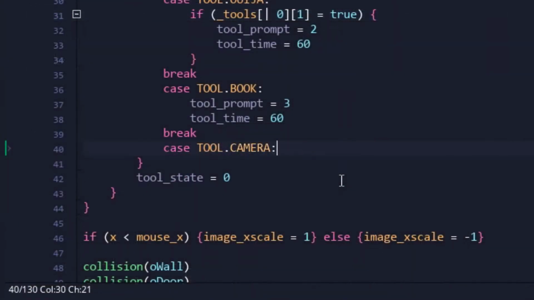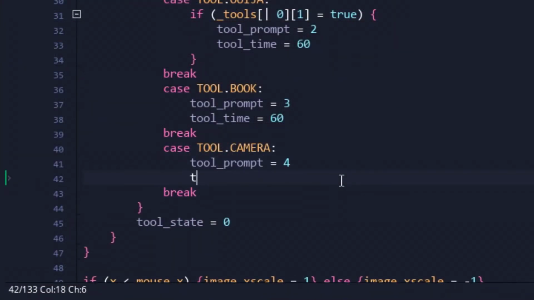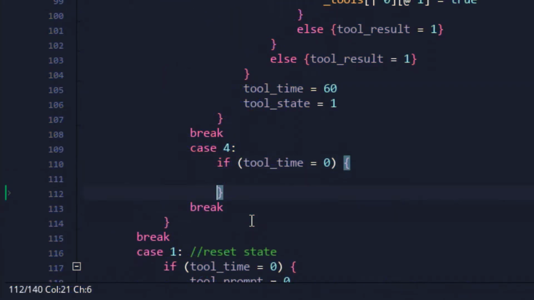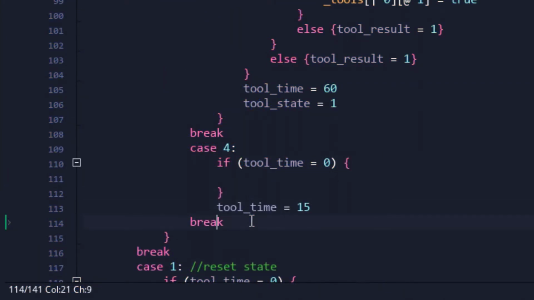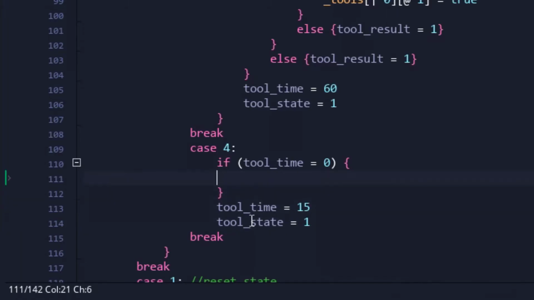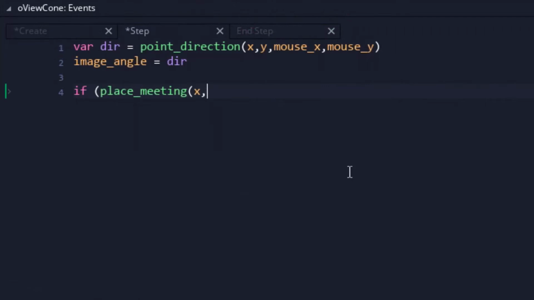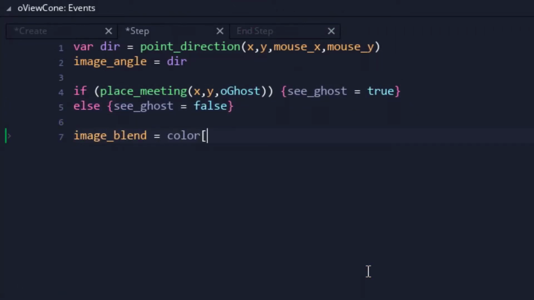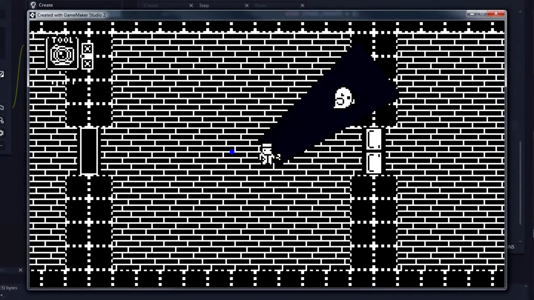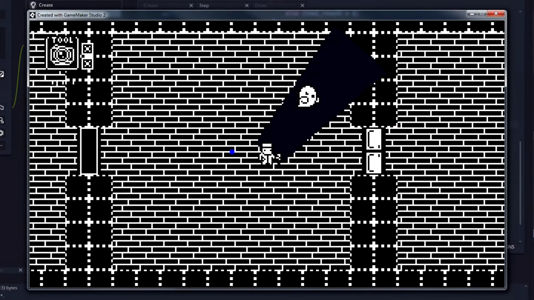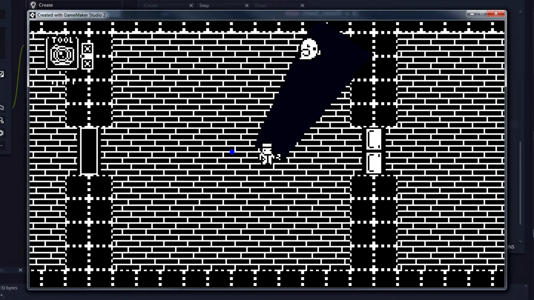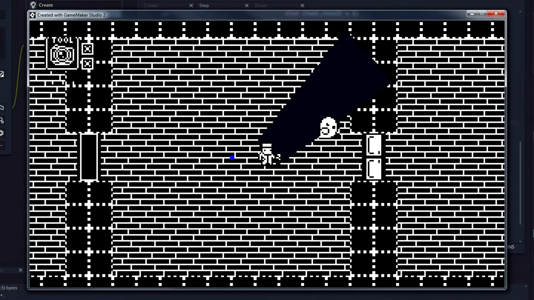So back to the code, another event was added to the interactivity check and tool sequencer bits. However, the times for this sequence would be shorter and the event left blank because I'm not exactly sure how to handle taking photos just yet. Next, a collision/state check for the ghost was added to the vision cone, which would be reflected in a color switch. The test showed promise with the view changing color when coming in contact with the ghost, which means that technically our camera event should be working.